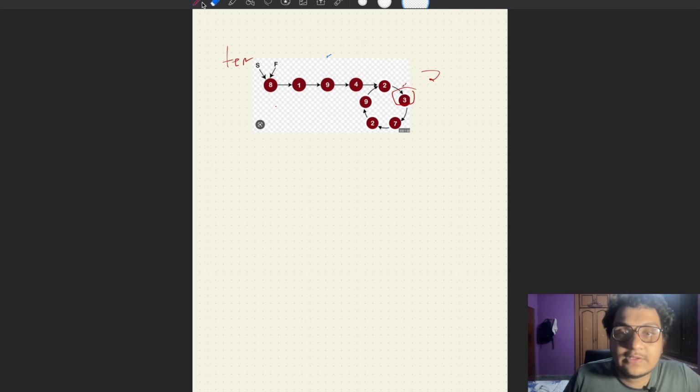So now the slow was here, slow.next will be here, and temp.next will be here. Now slow.next will be here, and temp.next will be here, and slow.next will be here now, and temporary will be here. So we found the collision point.